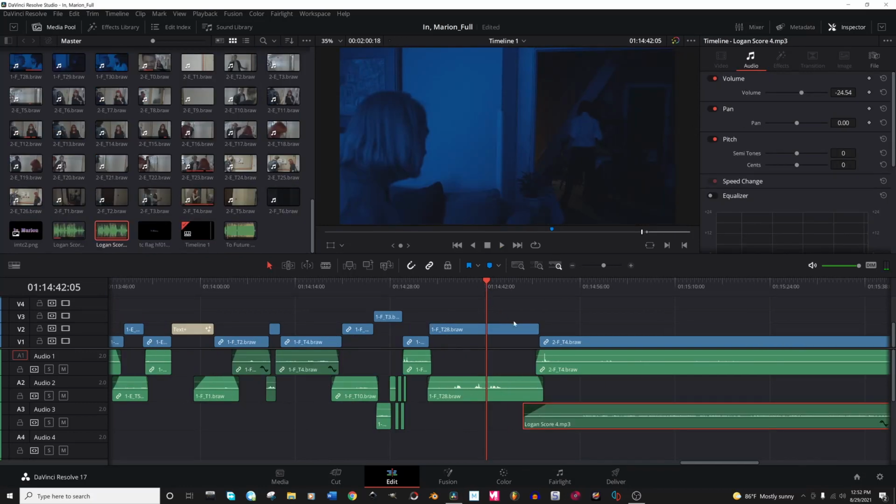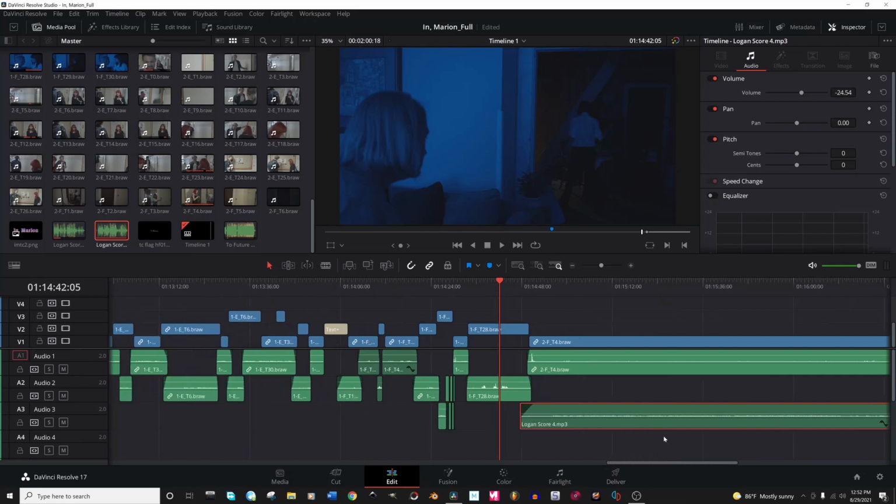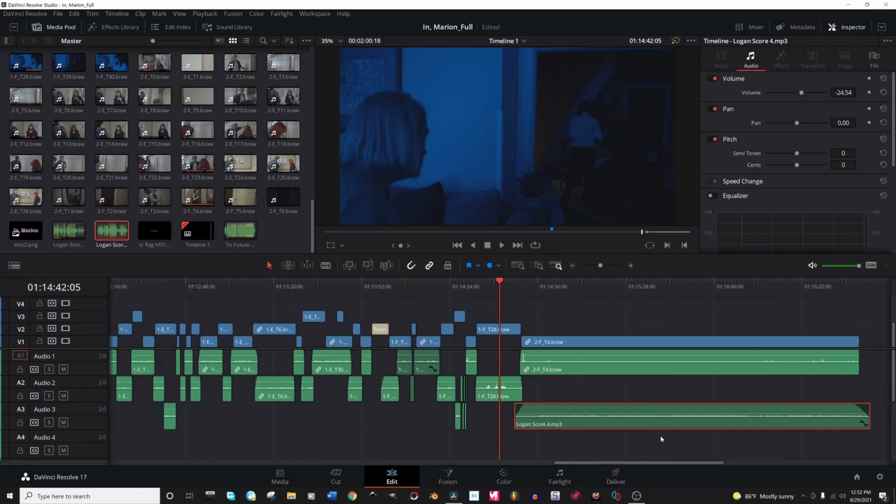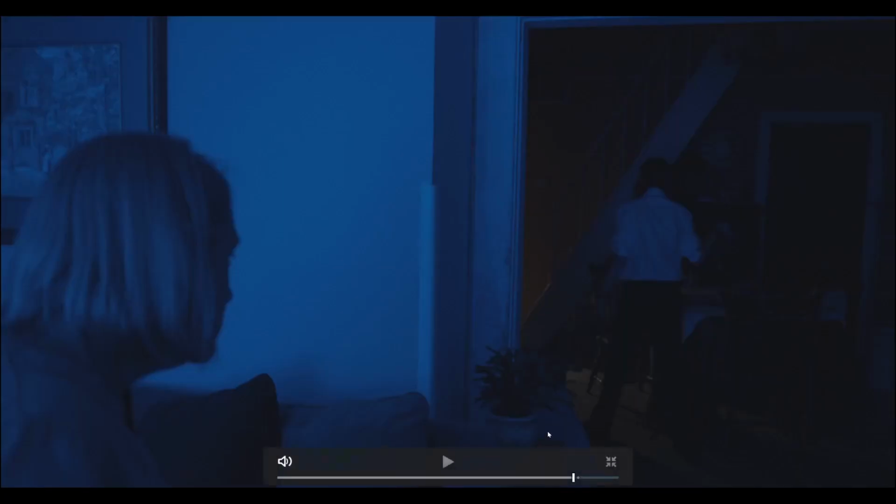Okay, so the last thing I want to do is, Logan sent over some samples of the score. Logan Seaman is my composer. He's brilliant. He sent over some drafts of some samples, and they're very, very rough. Literally, it's just him playing, recorded on his phone. So please do not take this to heart. But I wanted to put something in there so we can see something a little closer to the final version.